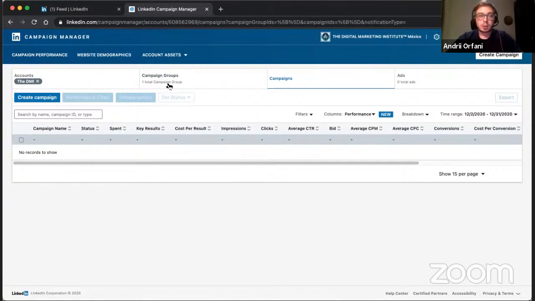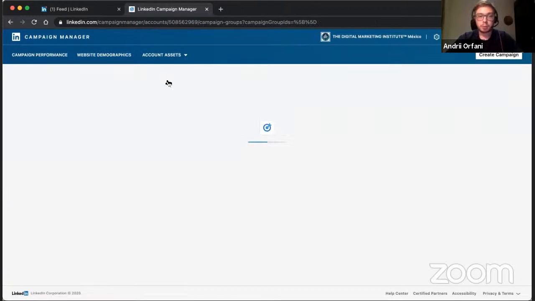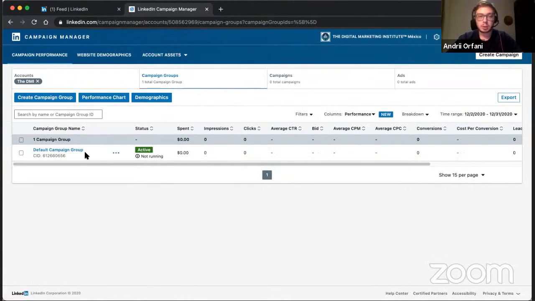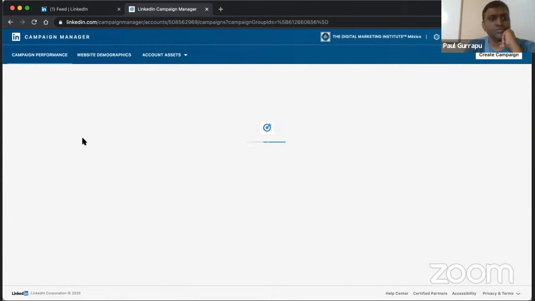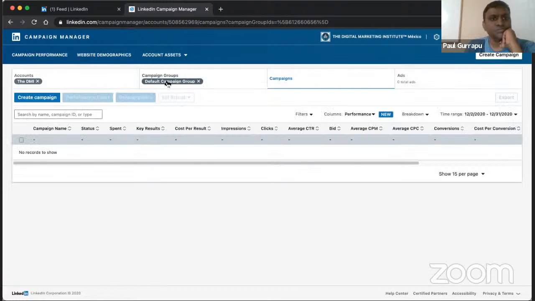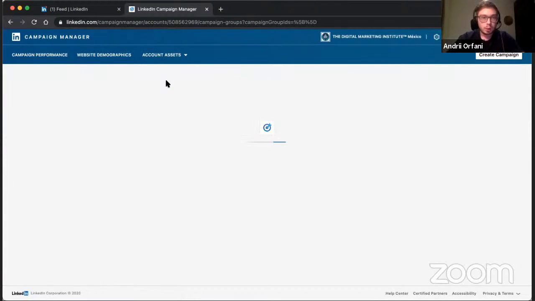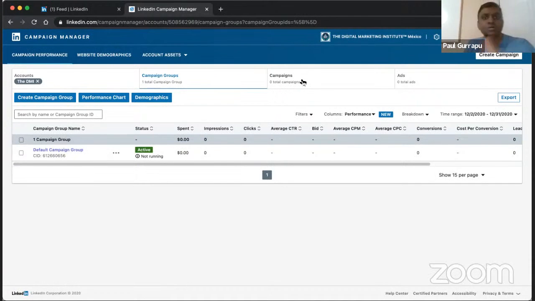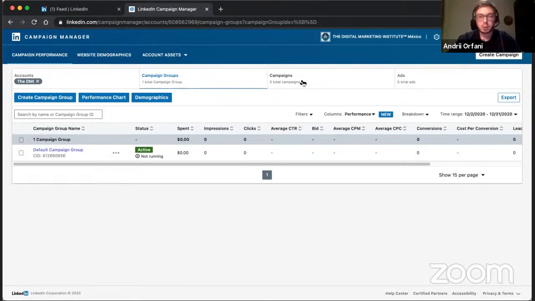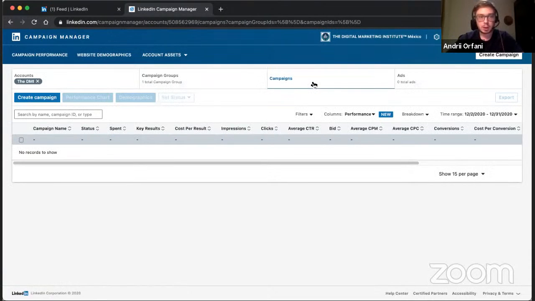So after you created your account, you will have one default campaign group. You can keep it like this for our educational purposes. I would say we can just keep it like this. We don't have to change anything. But now, if you want, maybe we can just rename this default campaign, right? Can we? Yeah, open that and see. Hmm. I believe you can. Okay. So you need to create a campaign first, and after that you will be able to rename it and do all this stuff. But first you need to create a campaign within that campaign group.